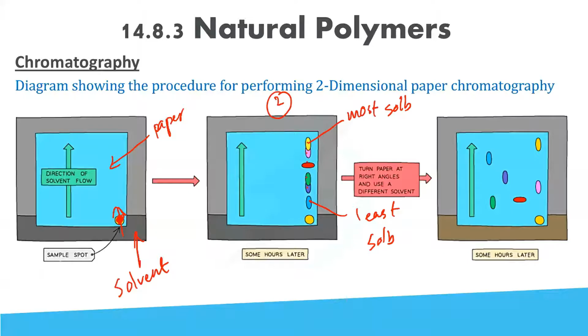And when the paper is rotated by 90 degrees, the spots can travel according to how it is turned, due to gravity. Okay, so that is just to identify the substances or the different spots more clearly.